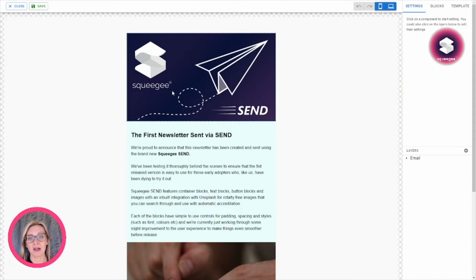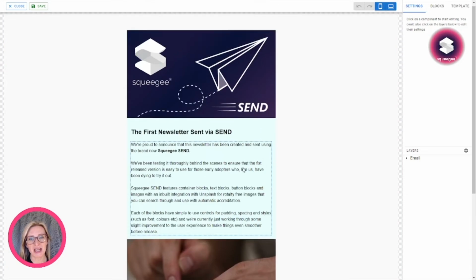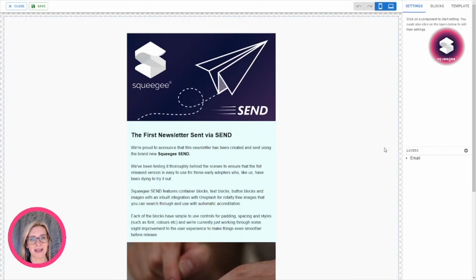So it looks pretty simple, and I'll just take you through the various elements here. So this is the main page, and you'll be able to either go from a template in the editor that exists like this one, so we'll pop a few more examples on there for you to use with different headers and different colors and things like that, or you'll be able to go completely from scratch.